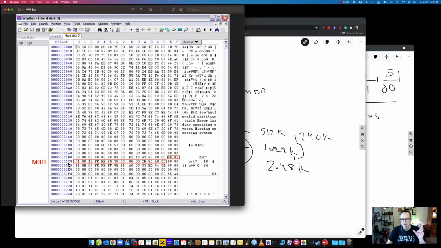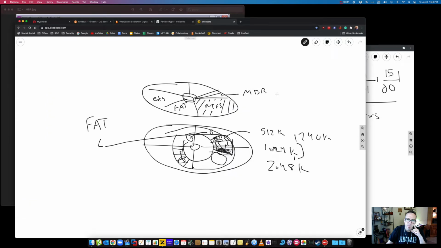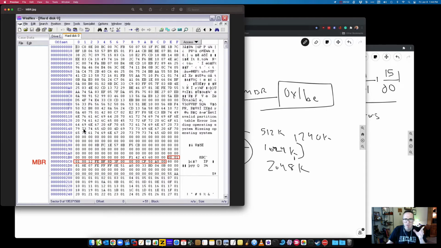And then you can change your settings for this. But the byte will change on the different disks. A lot of times it's like 1BE, I believe. So 0x1BE is where we might see the start of our master boot record. You can always verify with the type of the disk you're looking at, but typically you'll see it here. This is actually the boot code. This is your bootloader right here.